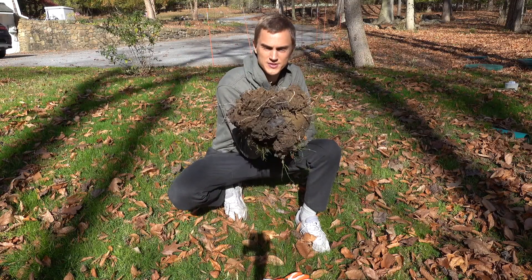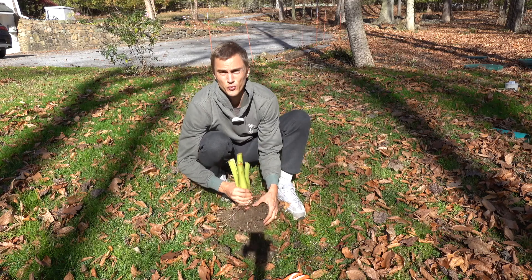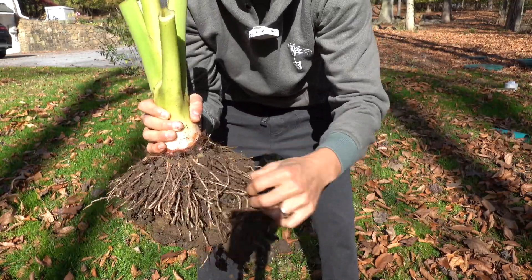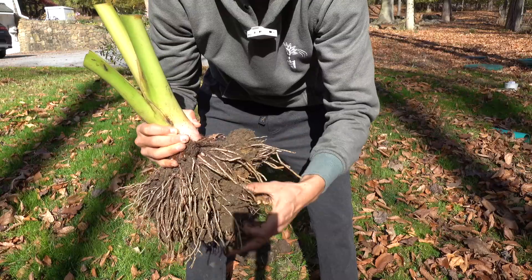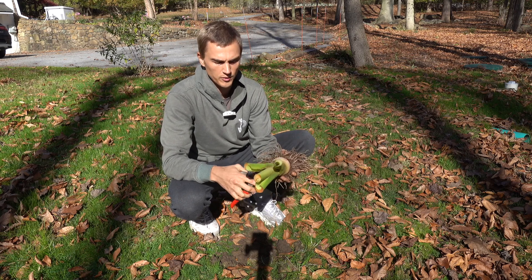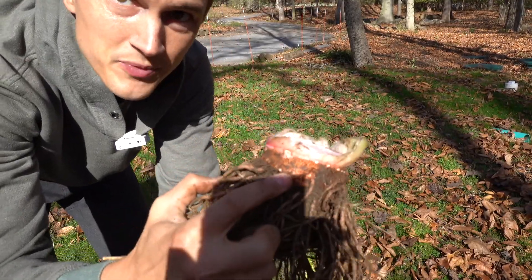Look at these beautiful roots — this is huge, this is great. Once you have it dug out, gently remove as much of the sod and dirt as you possibly can. I'll definitely re-add this sod back to the hole we just dug. Nice loose fingers, just rapidly removing that soil to get to the corm. Now once you have it out of the ground like this, we're going to cut more of these stems off — we left them there so we knew we were digging in the right area. You can see I cut off as much of that stem as I really could, and that leaves us this nice bulbous corm right here.